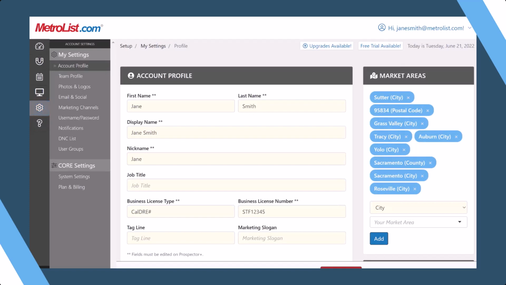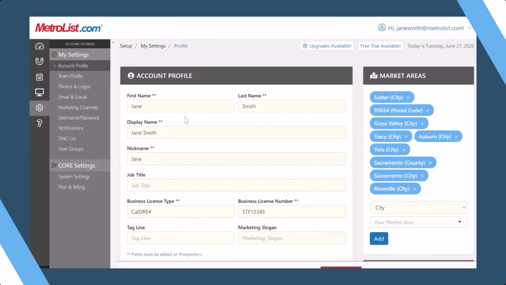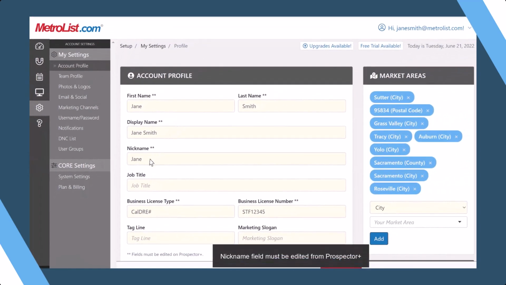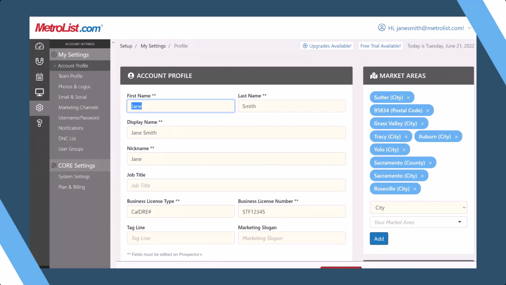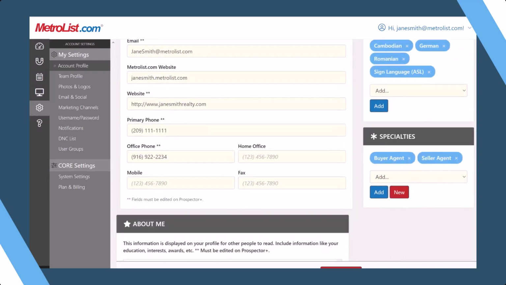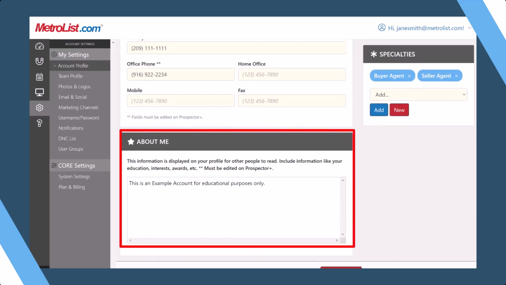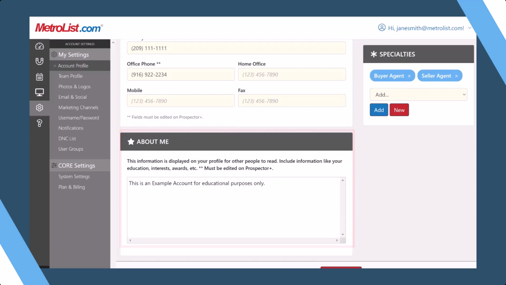So it's first going to bring you into your account profile. So if you remember, like I just briefly mentioned, your account is synchronized with your Prospector Plus profile. So the things that are marked with a double asterisk in here, these fields are going to be coming right from there. Even if you went in here and you tried to erase something in here, the system will let you know to go back over to your Prospector Plus profile and update it there, right? So anything with those double asterisks, keep an eye on those, make sure those are up to date. And especially your biography, that's going to be synchronized from your Prospector Plus profile.